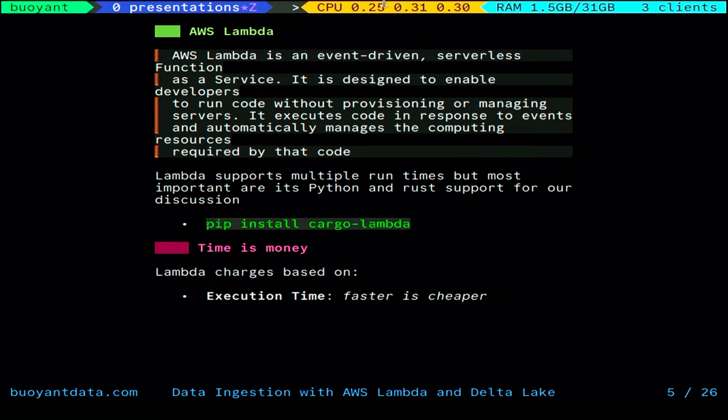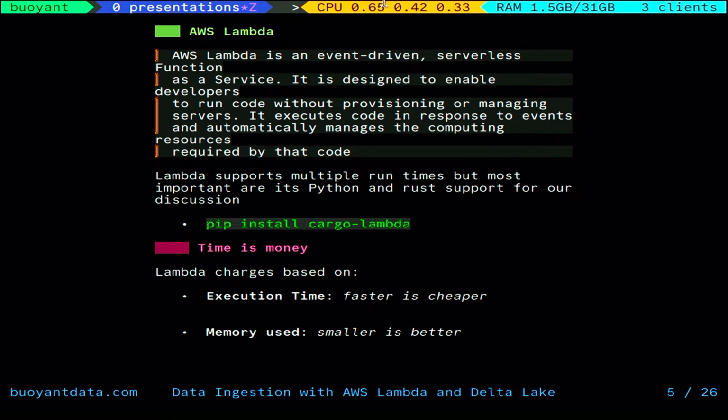One of the important things about Lambda is that, like all things in the cloud, time is money, and there are some specific axes upon which cost really impacts your Lambda. Execution time is the most important one. If you can run faster, the difference between 1 second and 100 milliseconds is consequential with your runtime. If you can run it in 10 milliseconds as opposed to 100 milliseconds, that's even better.